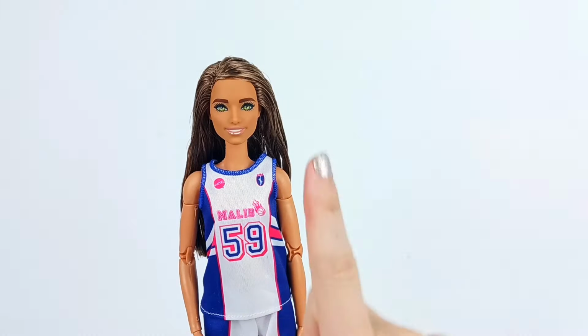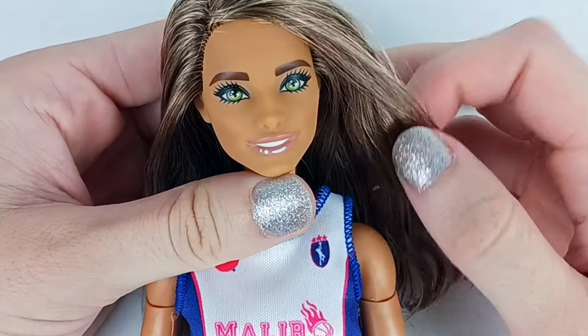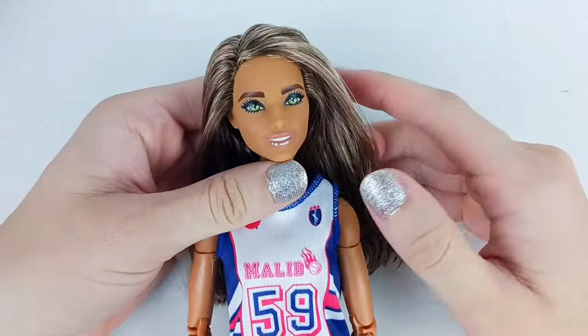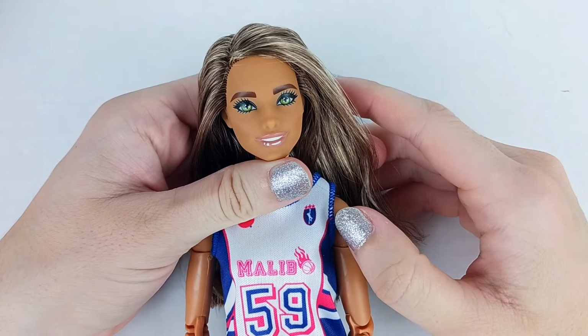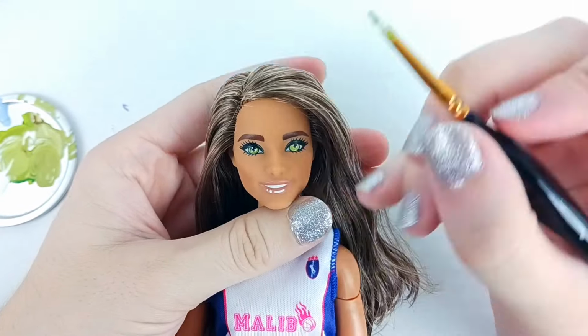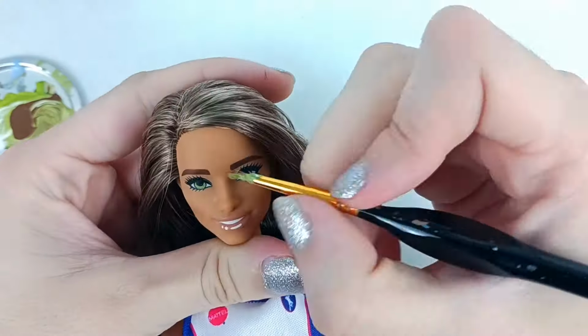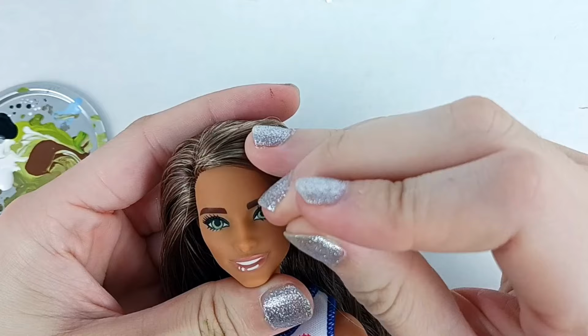So now we just have to wait for that to dry. Her hair is almost dry. Yeah, okay, not really. Anyway, we are painting her eyes and her lips now. The painting, not exactly my strongest skill. But I just wanted to paint these literally kind of like the same color as they were before, just without all those sparkles. Same with the lips.